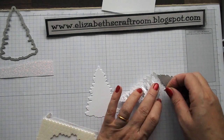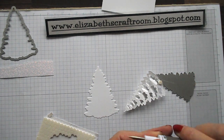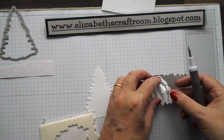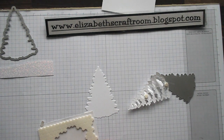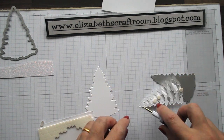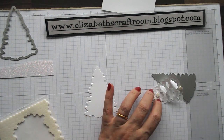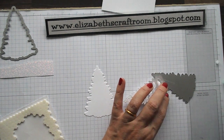And so I'm going to pop those down here. Back to my tool again. And I'm just looking for places that I can put them in where it's not going to get in the way. I might just put a bit of Tombow right at the top there. Put another one there. And then I'm going to put a little bit of Tombow right at the top. Just a bit of liquid glue. And let's take these backing pieces off. However did I manage without this tool?